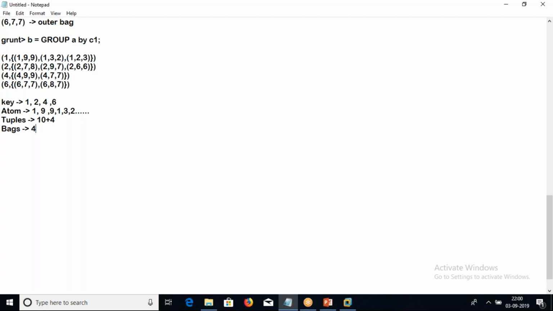When you're working on this, please understand the terminology here. Whenever you're grouping on a particular column, you'll be getting a key and the values. So this is a key and this is the value for it. Once you call this a key, you can consider this as the value for that. Something like a hash map, which is what we call it in real time. Hash map, I think you know about it, right? You have certain keys and the values pertaining to them.